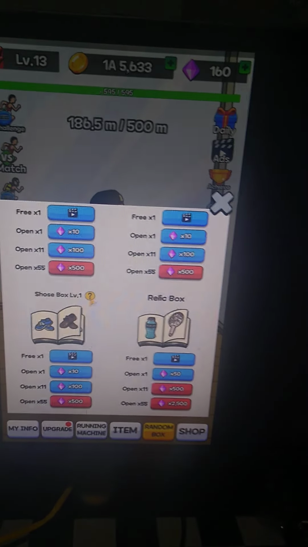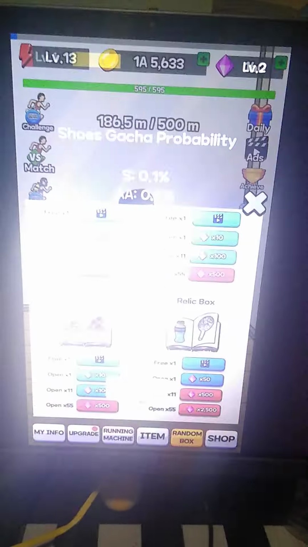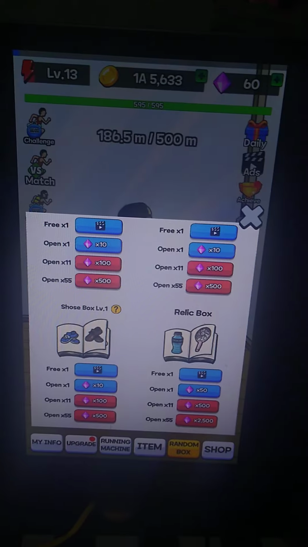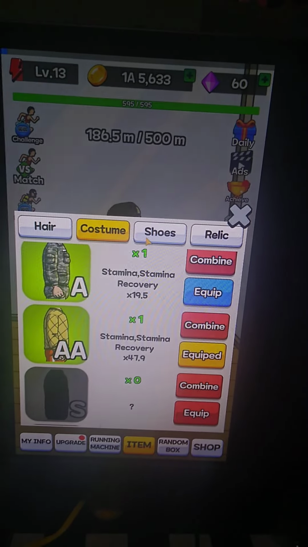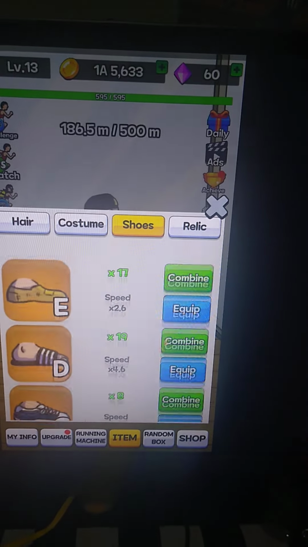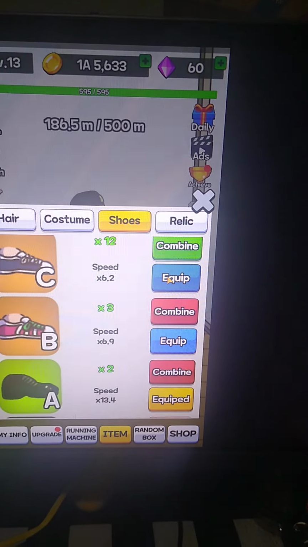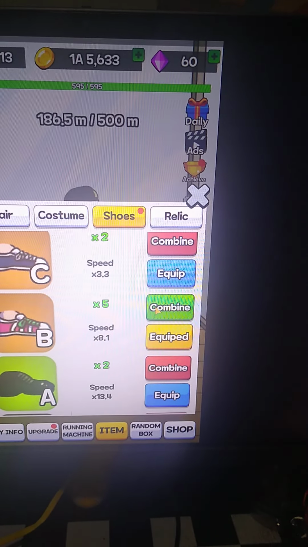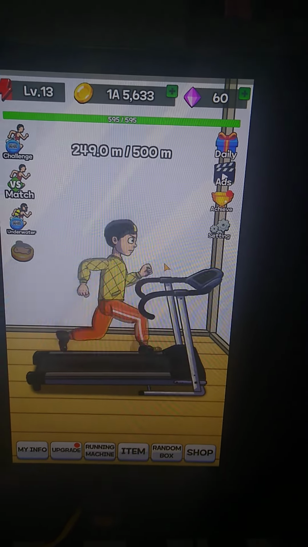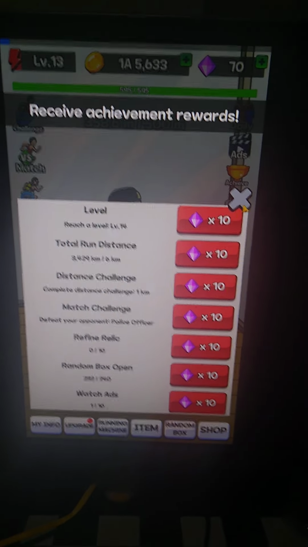Okay, let's see our probability of the shoe. Oh, so it's hard again. Dang it. Oh, we got another one. Speed. Woohoo! I'm not even that fast. Well, I'm kind of fast, yeah. Well, obviously, we're really fast.